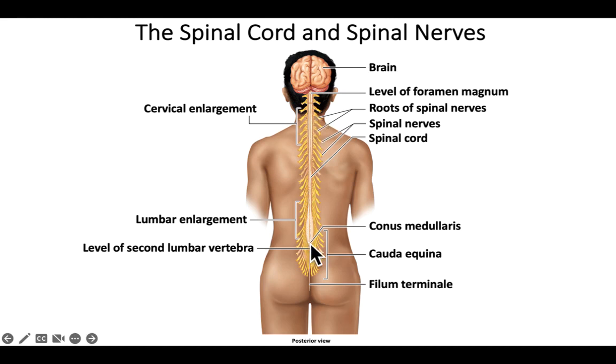The very bottom of the spinal cord, again, that's going to be about at the second lumbar vertebra, comes to a point, and that point is known as the conus medullaris. And then the nerves that extend down from that area are known as the cauda equina, and that means horse's tail. So someone thought that resembled a horse's tail. And then at the very end, there's a structure called the filum terminale. That actually attaches to the coccyx and helps to stabilize that very bottom. So that's what we would call a longitudinal look at the spinal cord.